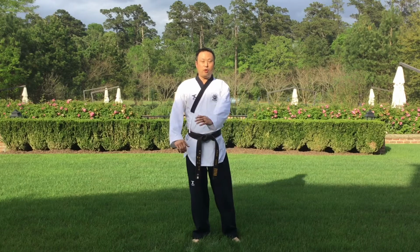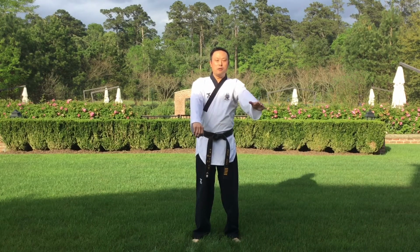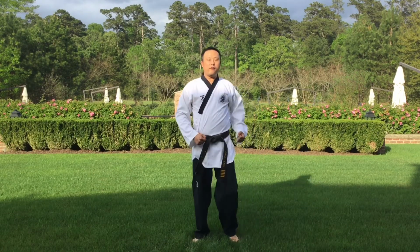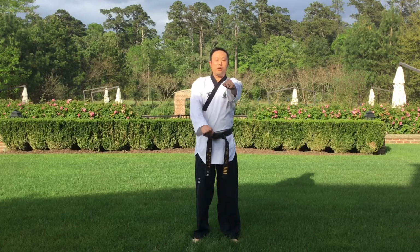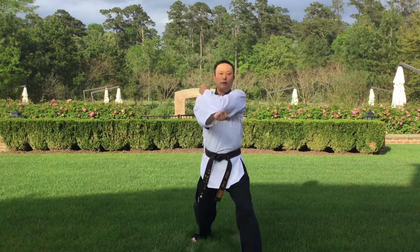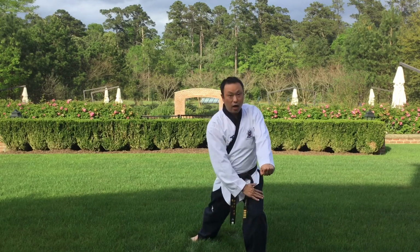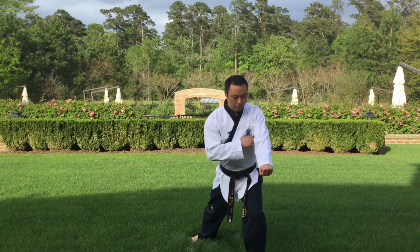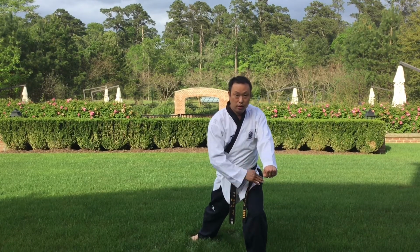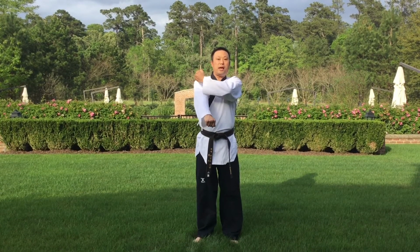As you step forward, before you do every block, there's a chambering motion. So when you do low block, you don't just put your arm out like this. You have to bend your elbow, bring your fist up to your shoulder line, and then as you step forward, you bring your hand down. Then your arm is straight, right above your thigh. So your arm and your leg are parallel to each other. Okay, so straight line.